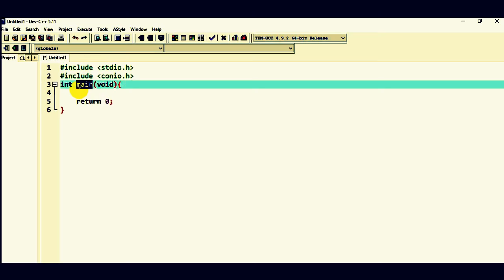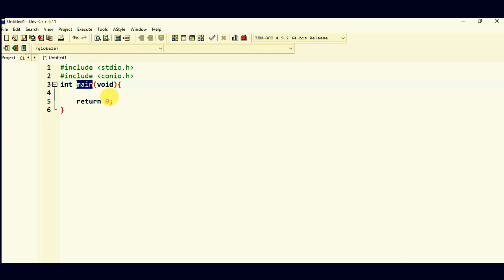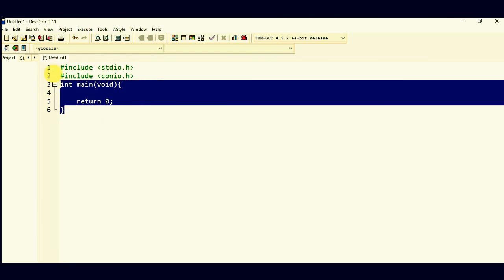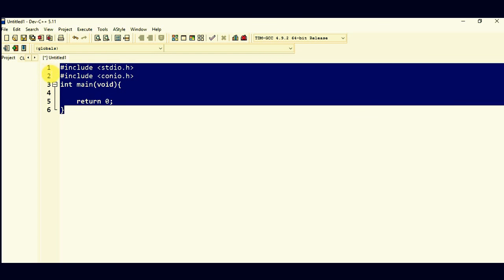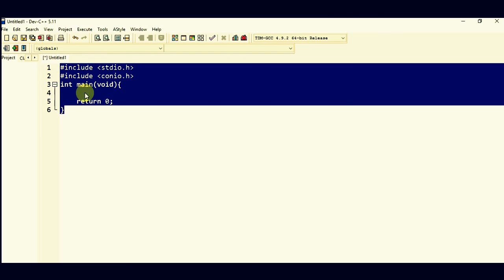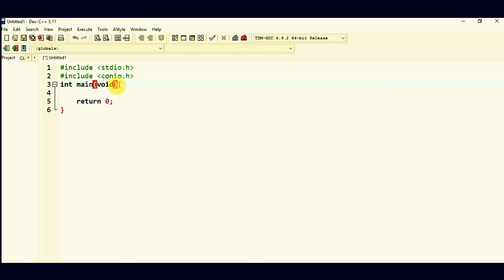You may not understand it at the moment, but in brief, C runs in this way. It has functions that enable it to run. So this is how a C program is built. As long as the editor you're using was built in a way that it can run a C program, then this piece of code lets it understand that this is a C program. And then void means do nothing. So we can either have it in the program or we may not have it.